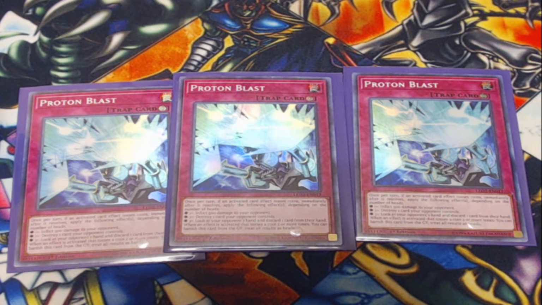So do note that those effects stack, so if you get 2 heads, you get the 500 life point burn and the destruction, and if you get 3, you're going to get all 3 of the effects. That's definitely pretty cool. A lucky 2 or 3 heads can get you a lot of card advantage, destroying a lot of stuff on your opponent's field.